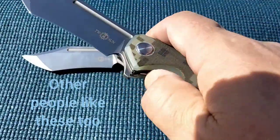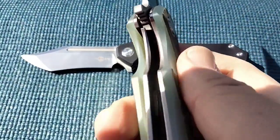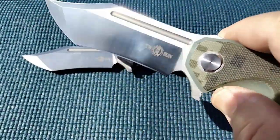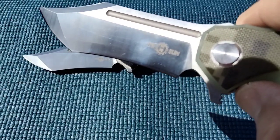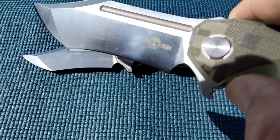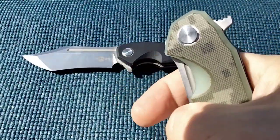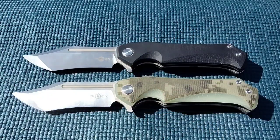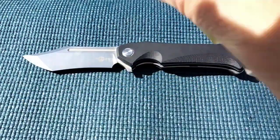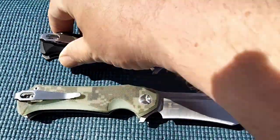I am so happy to have these. They were used, but doggone it, this guy took good care of them. And hopefully you guys aren't suffering from the wind here. Very happy with those. Very much a large knife — a little bit chunky, if I do say so myself.